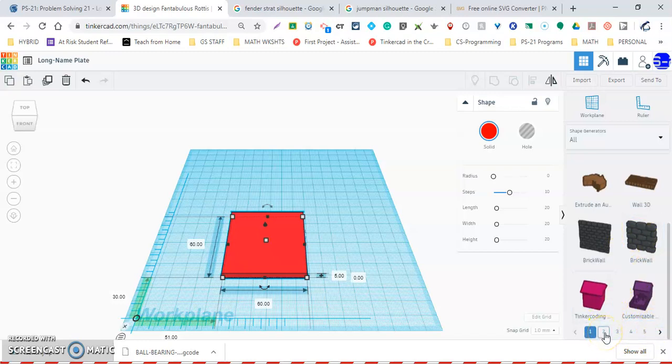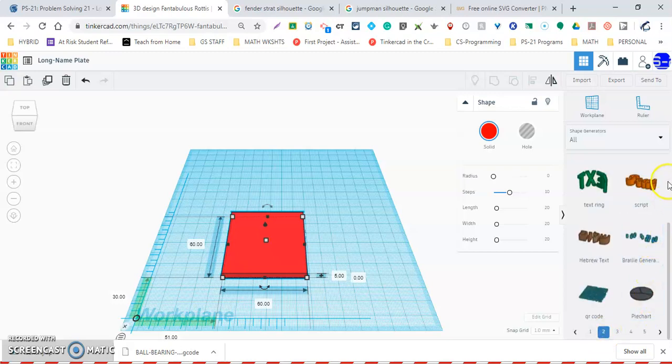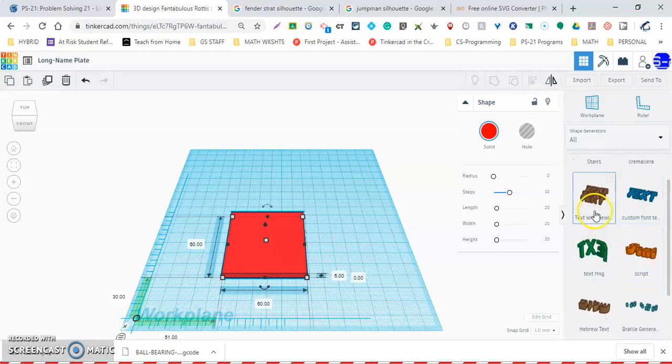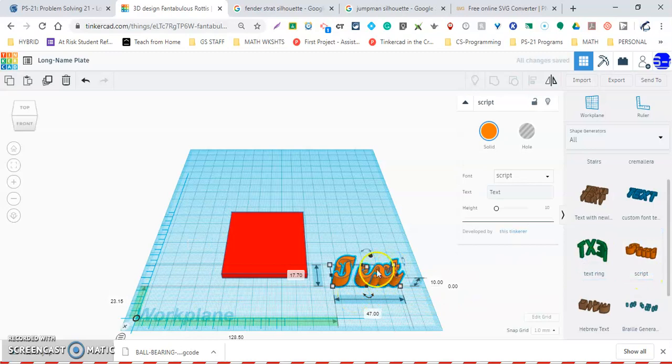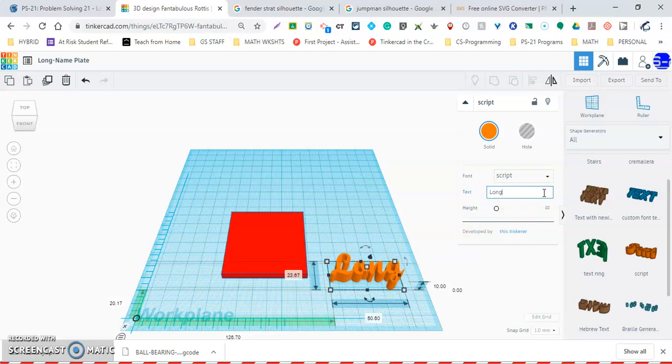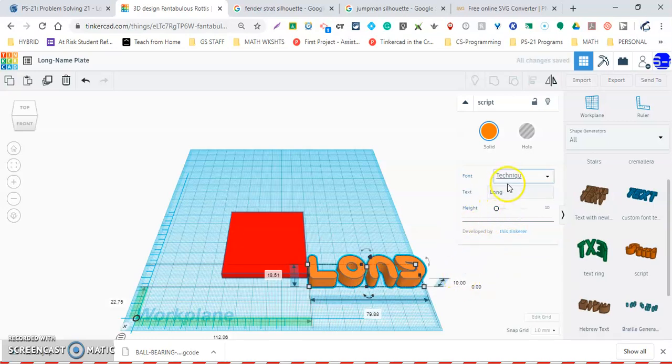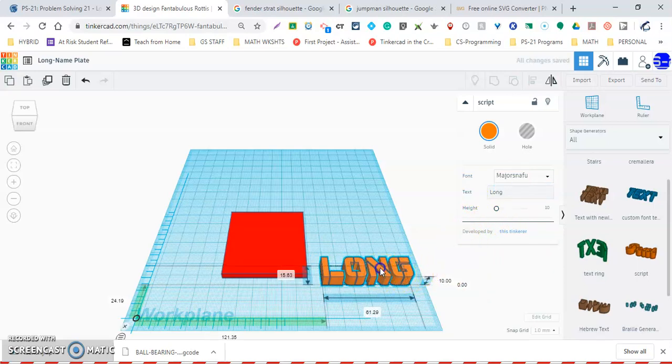I think what we want is on page 2, so I'm going to click on the 2. And what you want halfway down here is where it says script. So I'm going to click on that and bring it out, and you'll see that the text looks funky. I'm going to change my last name. In the meantime, you can do lowercase, uppercase, doesn't matter for this. Now watch what's going to happen. You can actually now change through a bunch of different fonts. I'm going to go with that one. No, let's try a different one. Yeah, let's go with that one.